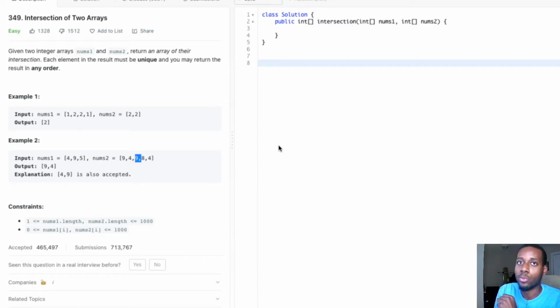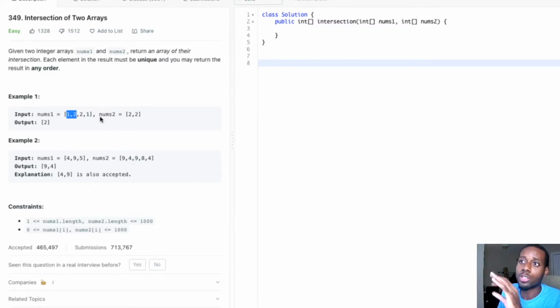So the way we're going to solve this problem is very good. We're going to loop through the first array, and then add all the numbers in that array into some kind of set. We add it to a set because we want the numbers to be unique. It doesn't matter if there's a million ones or a million twos, we just want that individual number, only one of it.